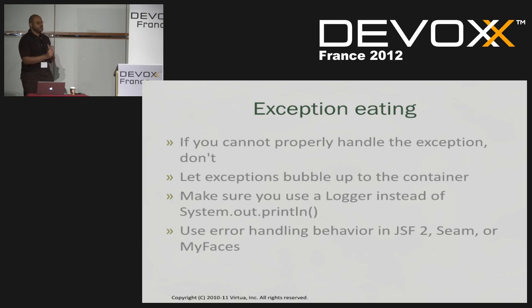So in JSF, if you are in development mode, in JSF2 or in JSF 1.x with facelets, you'll get a lovely error page which tells you exactly where it happened, the full stack trace, and also lets you see what the component tree is like. Okay. At the container level, as I said before, you can configure in web.xml an error page that can be displayed. Okay. That's what will happen at the container level. The error message will be displayed, but also the container will log it for you. Okay. So you'll see it there.